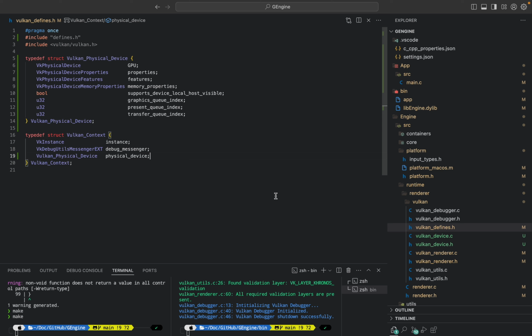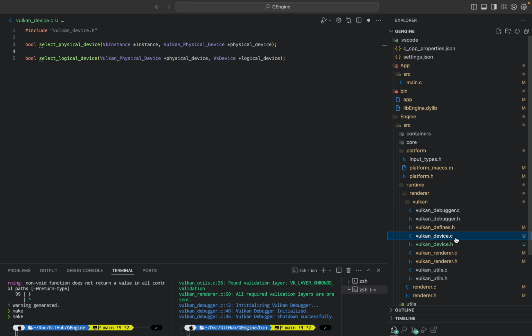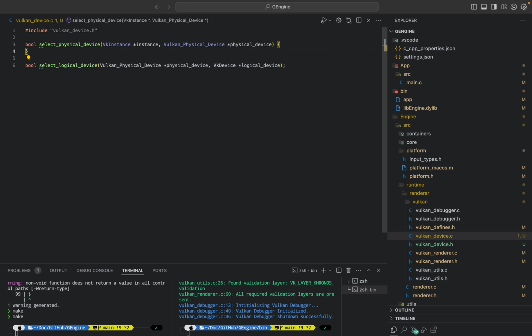Okay, so now that we've added this to be part of our context, we can go back to the device.c, and then in here we can open up the select physical device function, and we're gonna basically populate. So what I'm gonna do is, let me think.